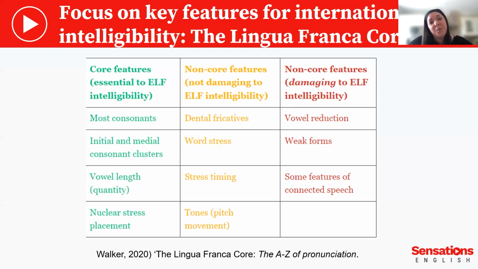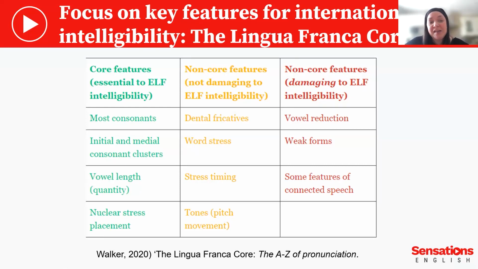And she determined this by, she had about 8 to 10 hours of audio recordings of L2 communication, her L2 speaking students, where they were interacting with one another. And she listened to hours and hours of these recordings, and she identified every single time a communication breakdown occurred. And this is how she created this kind of ranked order of which features to prioritize.